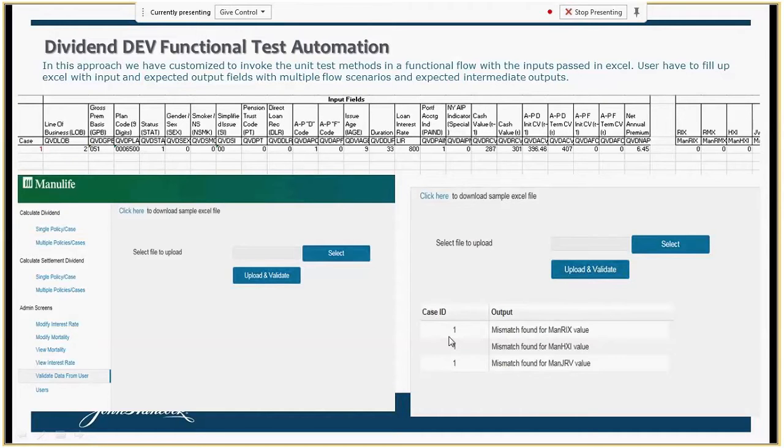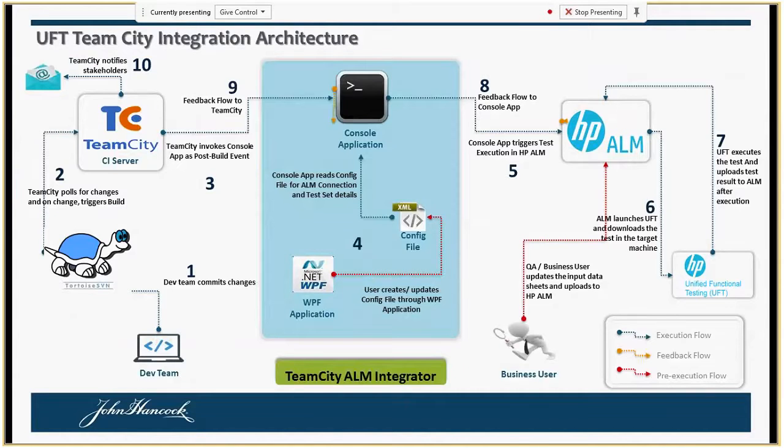So that's what this screen was used for, and we usually validate about 4,000 cases whenever there is a change to the master tables. So this is one kind of testing that we implemented, which helped us a lot. And the next one is on the UFT, which is Unified Functional Testing, which was implemented in live pricing and rate, where we are almost 50% done.